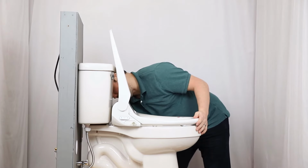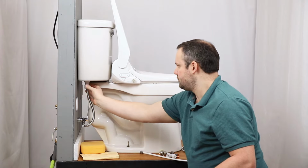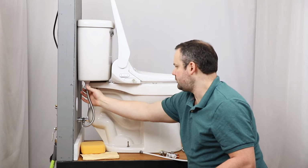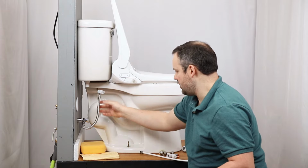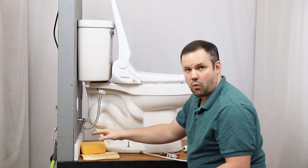Now it's time to disconnect the water supply here. Remember, we've already drained the water tank. We've already turned off the water supply. So while there's going to be some water here, it should be pretty minimal. We have something to catch the water that falls, but again, not a whole lot of water here that we're dealing with.